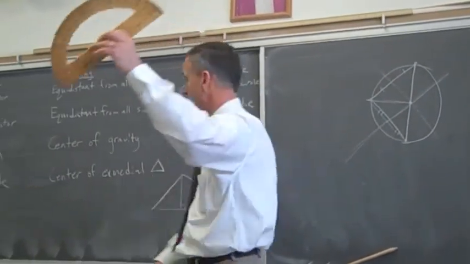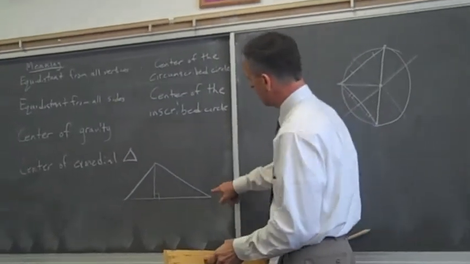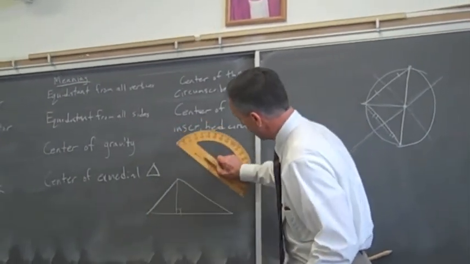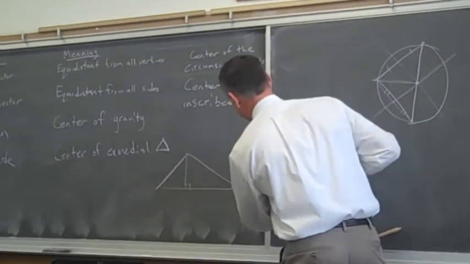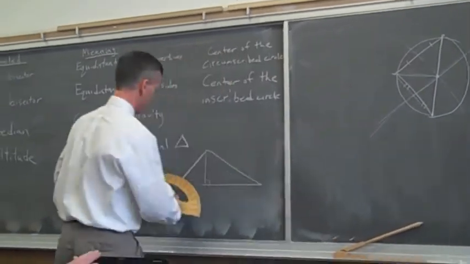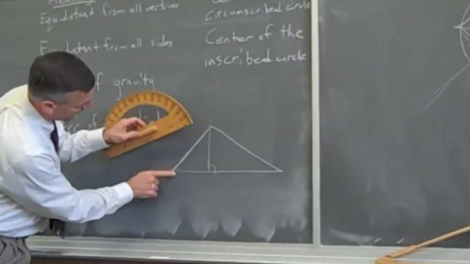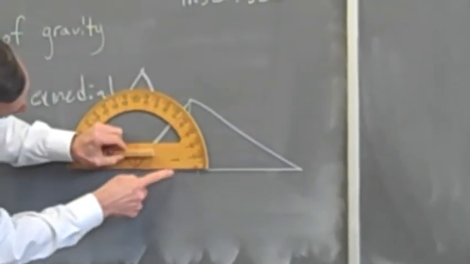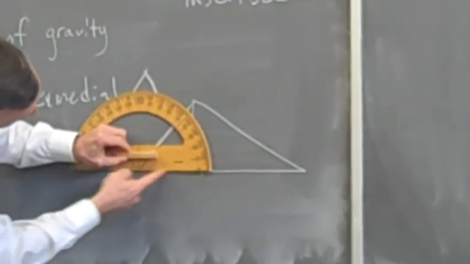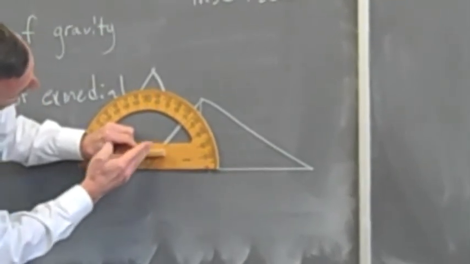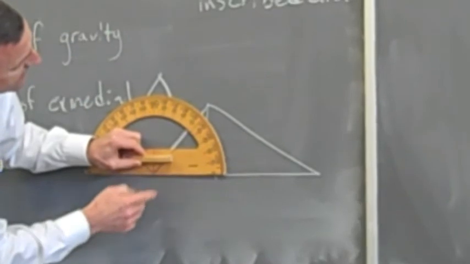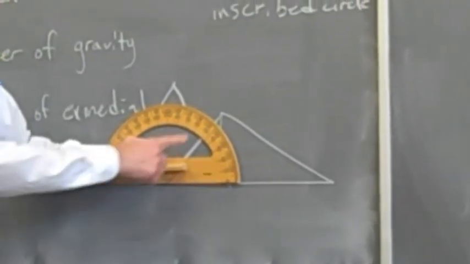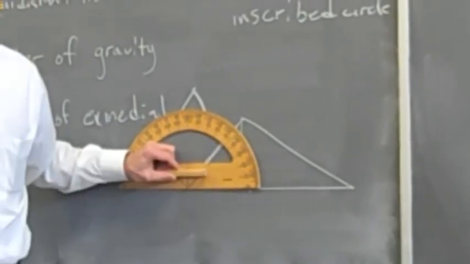Let's just review here quickly. If I were going to measure this angle right here with this protractor, I would place, let's measure this angle over here. I would place the point of my protractor right here and one of the edges along the 0, and then I would read the angle here. Is it 130 or is it 50? Because there's both 50 and 130 there.